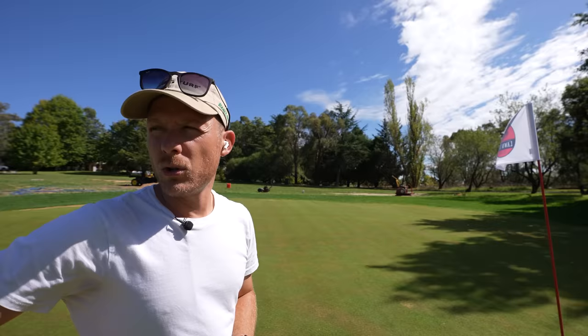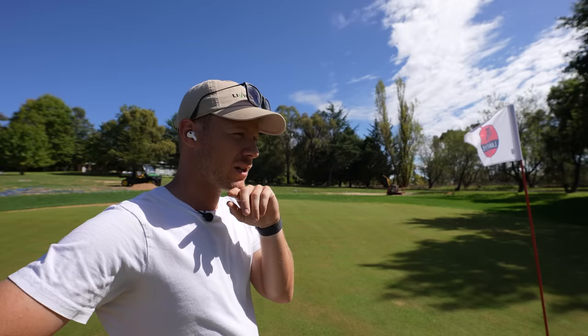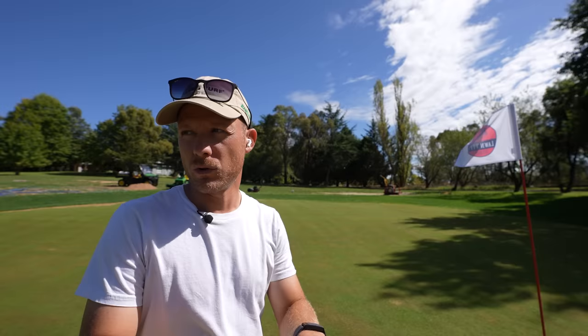So I also got my little brother to drop off the greens roller. So I've been borrowing that. I've only got that until tomorrow. So here we go. Might get a roll on today. I'm not really sure, but I need it to be super dry so it doesn't collect sand and make a little bit of a mess, just because we've still got quite a bit of sand around the area.